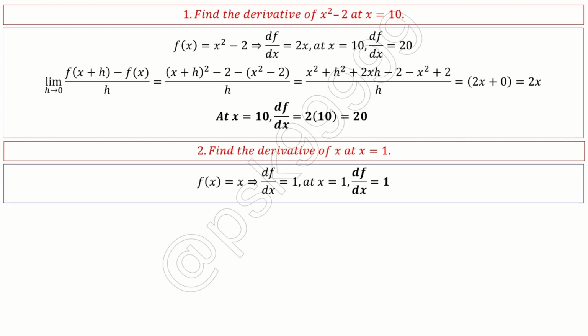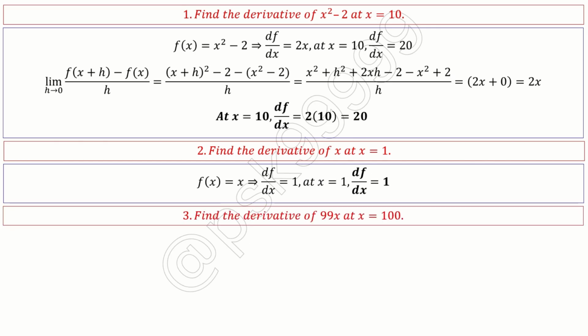Let's say the derivative of x, very simple, right? It is nothing but 1, we know it, and at x equal to 1 it is 1. Df by dx is equal to 1 because it is independent. At x equal to 10 also it is 1, at x equal to 100 also it is 1. So what is the meaning of it? The meaning is the rate of change of f of x is constant. It is not changing with respect to x. It is not dependent on x. That's all.